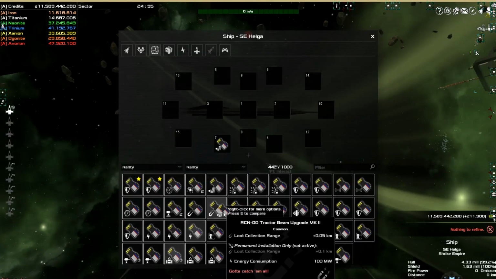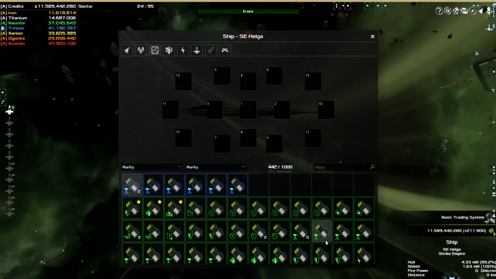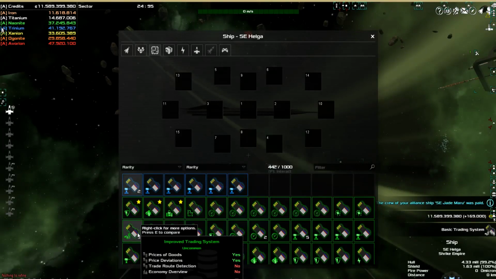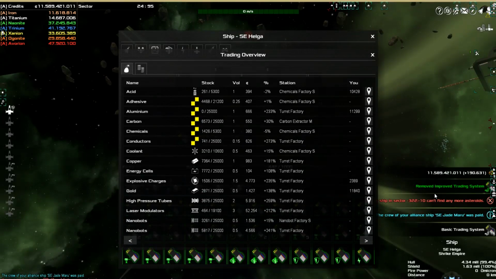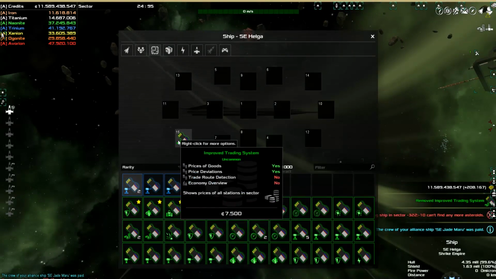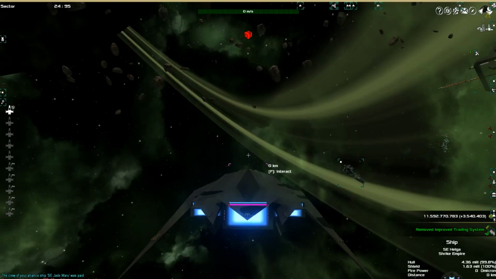So we're going to pull that one off here, and we're going to put in the next level, which of course is the uncommon. We're going to drop the uncommon in here, and we're going to see what it does here for the improved trading system. So what does the improved trading system do? The big difference, of course, is the price deviation. Before we were just showing prices of goods. Now it's going to show you the price deviation from the average cost of a material or of a product.